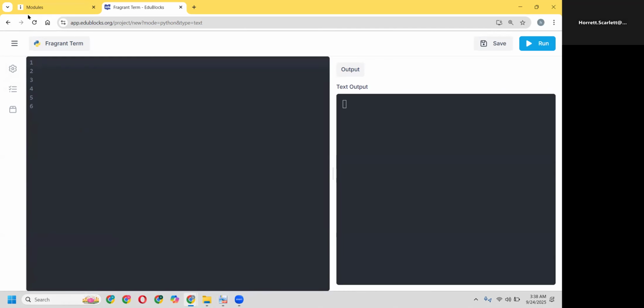So we need to accept the length and the width. So length is equal to int input, enter length. And we're going to do something similar for width. So width, and we need to ensure that we update our prompt.